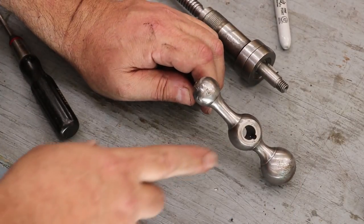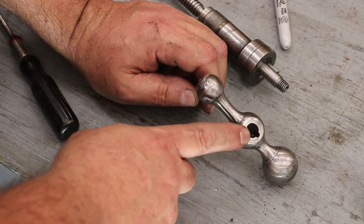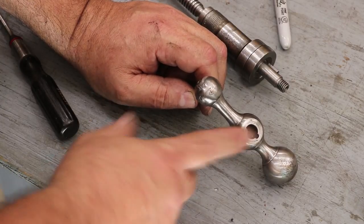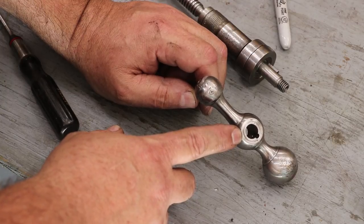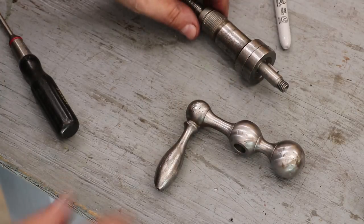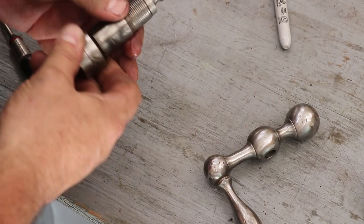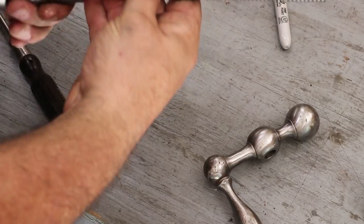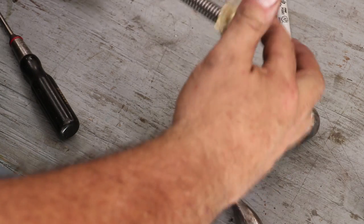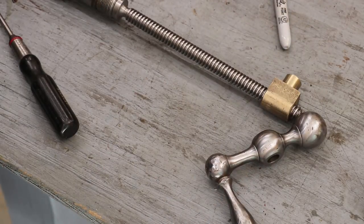Now I've still got to broach this out and put a keyway all the way through. As it turns out, I don't have the right size bushing for my broach set. Hence again, something else I need for this. I could make one. I'm just going to order one from McMaster. They're only a few bucks, and it'll be here in a couple of days. I'll probably just do that off camera and get it sent on to them. But basically, that'll go up on there, and it will key in place, and then there's a nut on the end. But that's pretty much how this piece works. So as soon as I get that broached, we will get this in the mail.